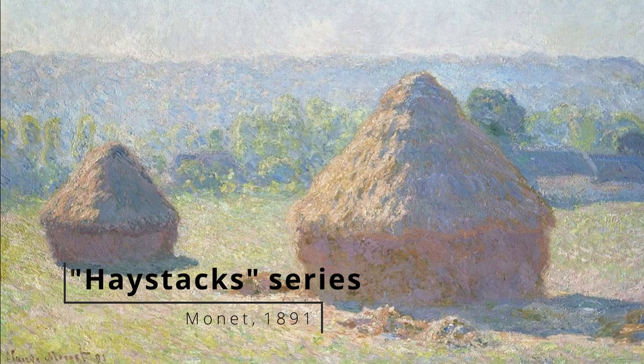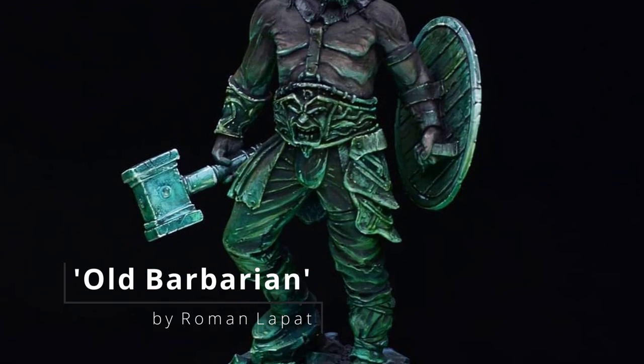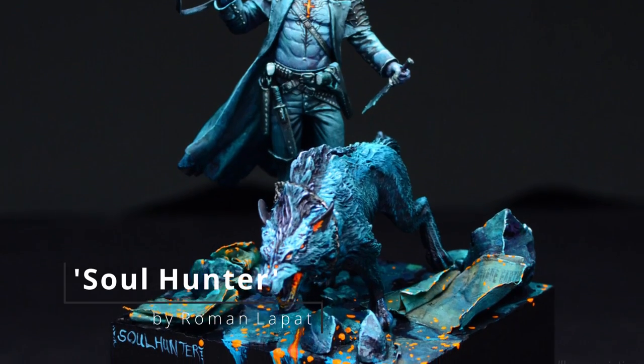All you do is take a selected color and add a little bit of that color into every other paint you're using to paint your subject. It makes sense, right? We're just ensuring that the piece has harmony through its color value across all surfaces. This way, everything feels like it's living in that same environment. If you are anything like me, you stress over your paint schemes and determining what colors to use together. I'd rather just get enough information to make myself dangerous and get to the painting desk.